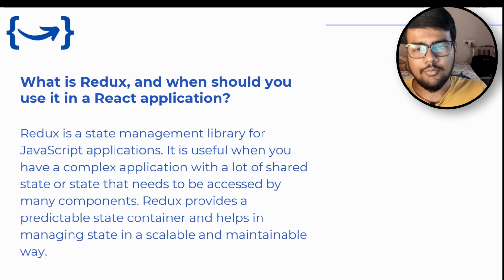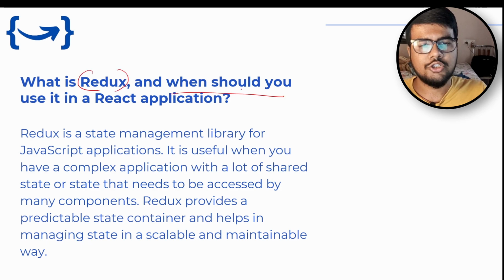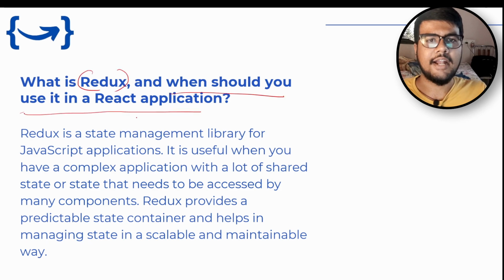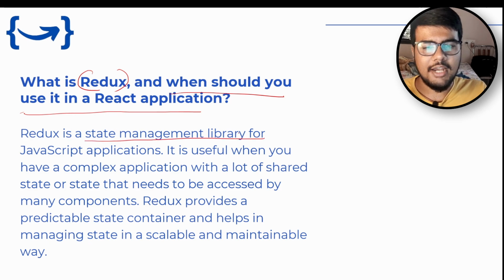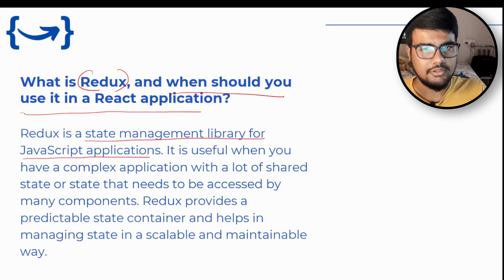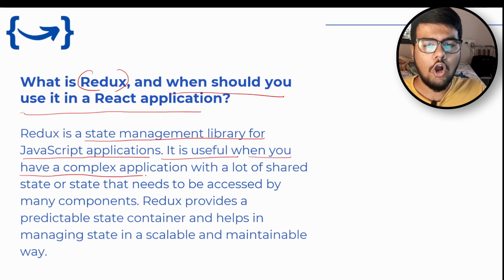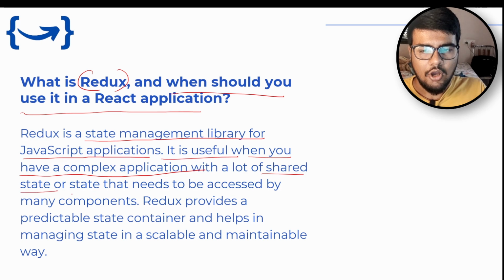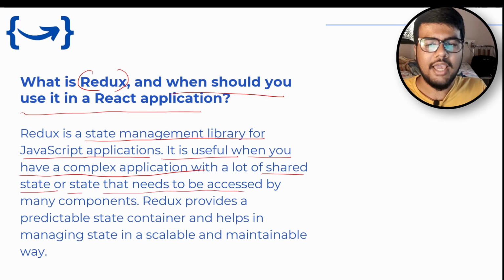What is Redux? Most asked question. And when should you use it in a ReactJS or React application? Redux is a state management library for JavaScript applications. It is useful when you have a complex application with a lot of shared state or state that needs to be accessed by many components.